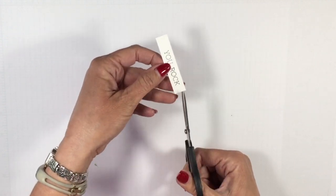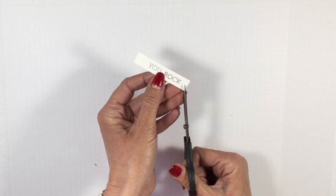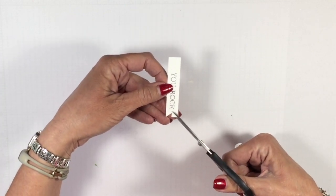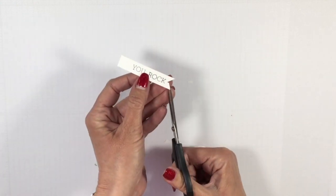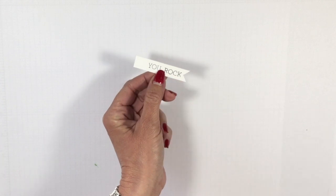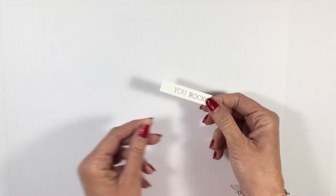I'm just going to do a little snip there in the center, and then I'll snip here on the sides, coming up and meeting that little point there in the middle, which I totally missed. So let's get it again. There we go. So my banner is now done. Let's set that off to the side.